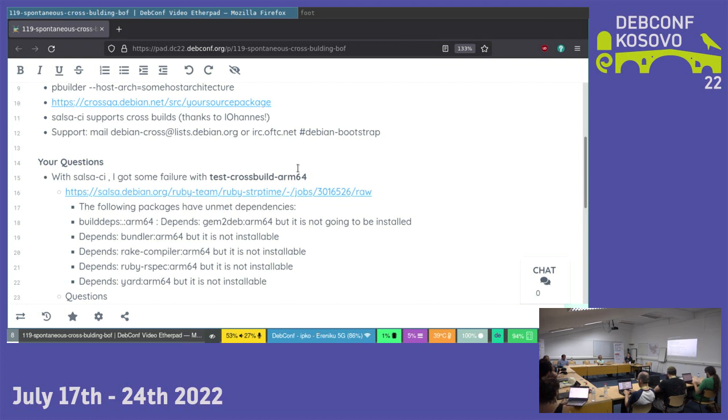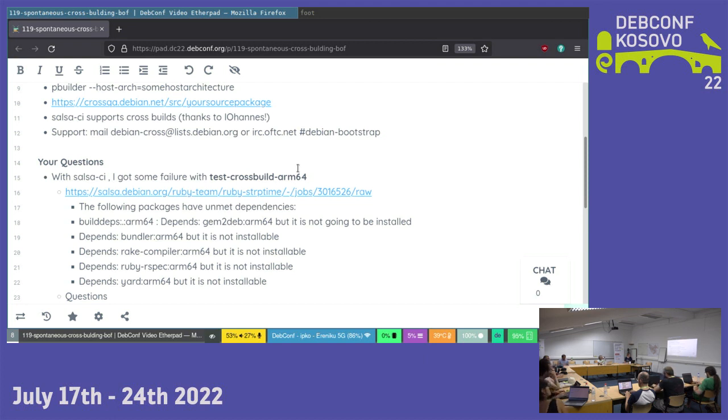And well, oftentimes it's not obvious. You are encouraged to do an analysis, write it down and send it to debian-cross, and someone will probably check it. So in this case, yeah, your package doesn't cross-build.